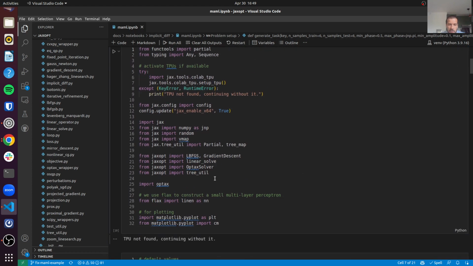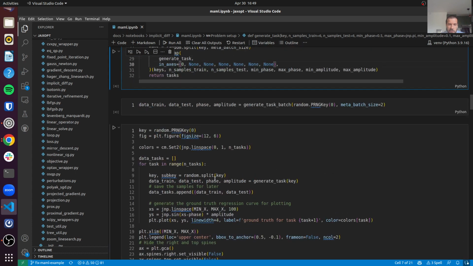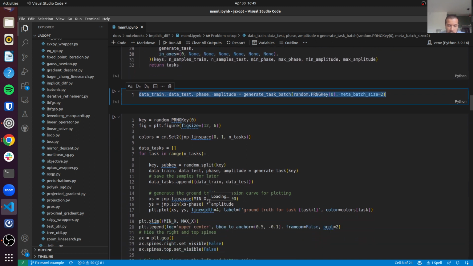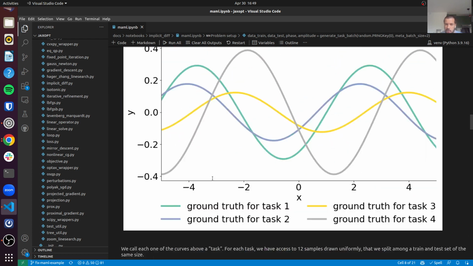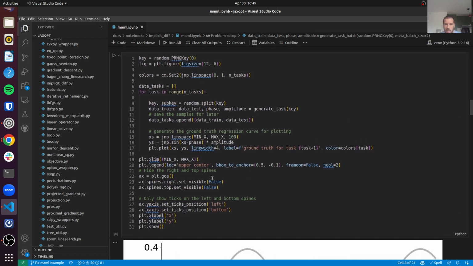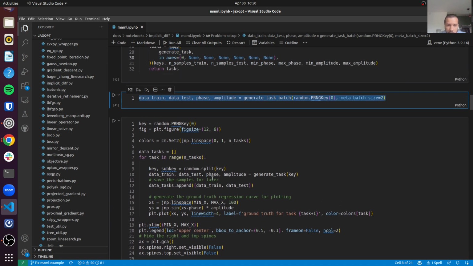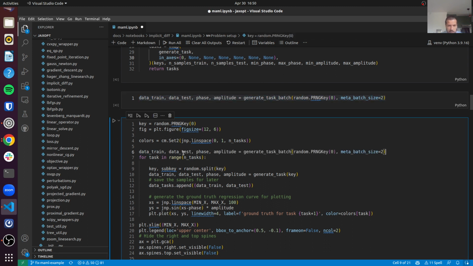And so yeah, here I was thinking that I needed to check this generate task batch, and I think I'm going to do it right here to make sure that it works as I intended to. So okay, I'm basically going to replace this data tasks. So I'm going to say that data train is going to be this.